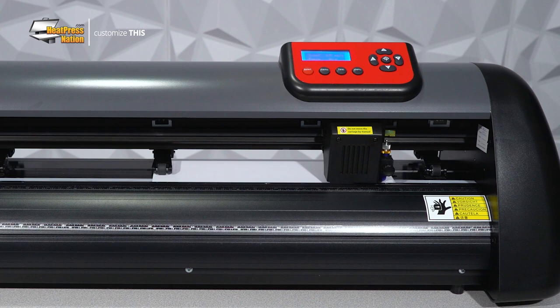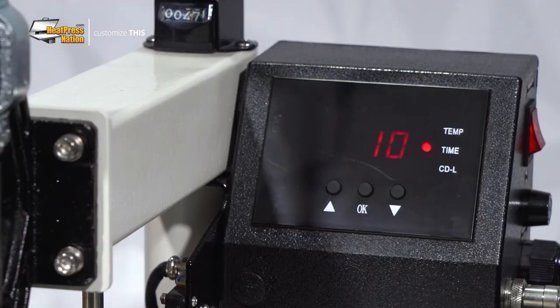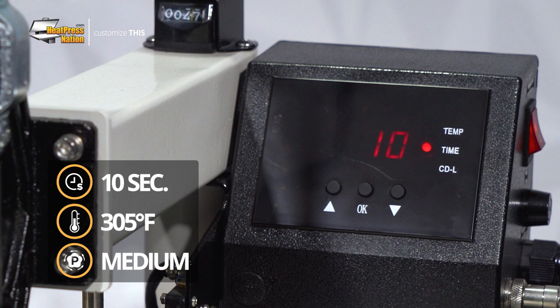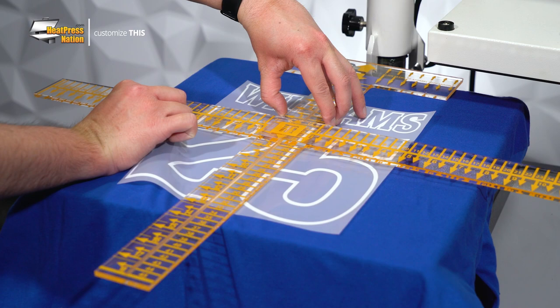Once the cutter is complete, take your material out to weed and trim it. Then it's now ready to be applied to a t-shirt. With your heat press powered on, you'll want to set it to the proper press settings. For most of Siser's Easy Weed HTV line, this will be 10 seconds at 305 degrees Fahrenheit with medium pressure. To be sure that you're applying your large transfer at the center of your shirt, we recommend using a graphic alignment tool like the T-Square to precisely place your transfers.